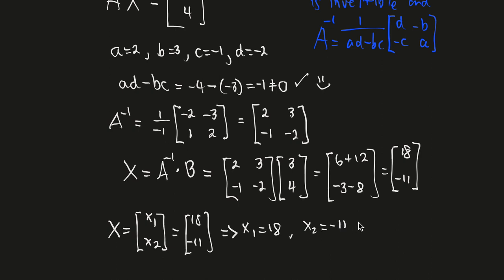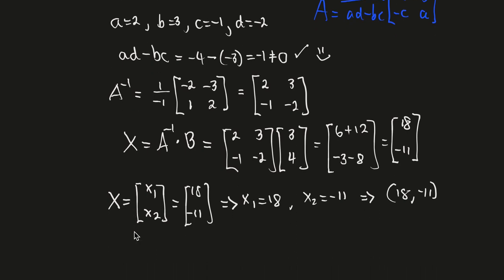If we wanted to write this as an ordered pair like we've done many times, then we can write it like this. Right? So all these forms here are saying the same information. You have the matrix form. This is sometimes called a scalar form, where you literally list each variable separately. And then this is our ordered pair form, but they're giving us the exact same information. All right, let's try another one.